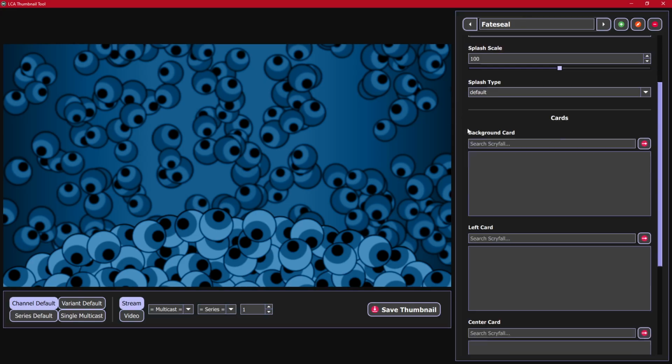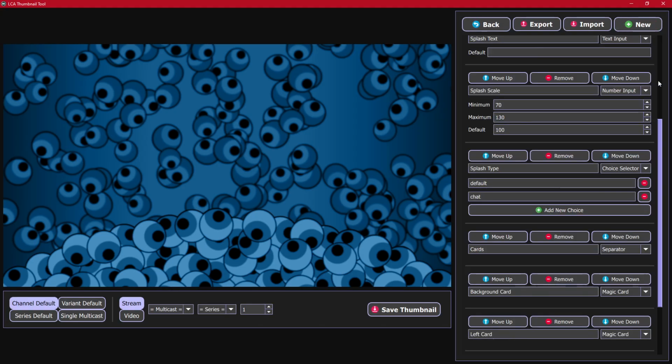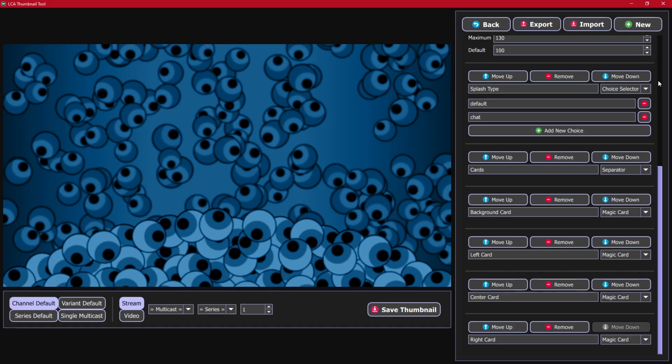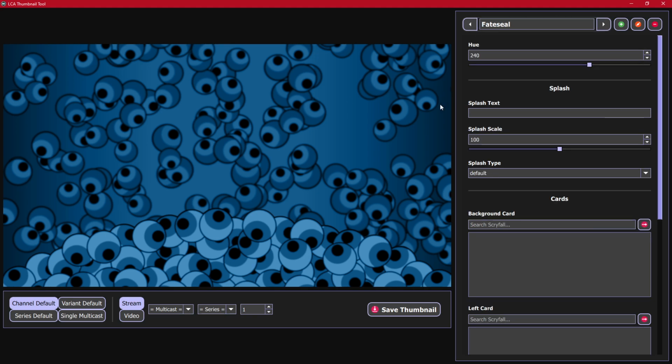I'm going to have all of these little knobs. These knobs are all configurable, so you can add knobs, remove knobs according to what you want to do. You can export and import profiles if you want to work on one of these templates for somebody and then send it to somebody else.